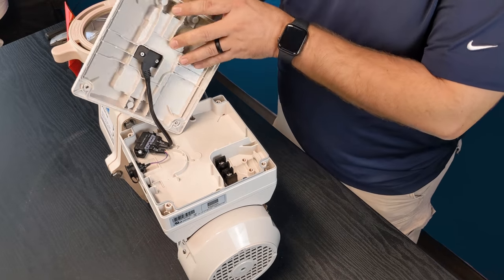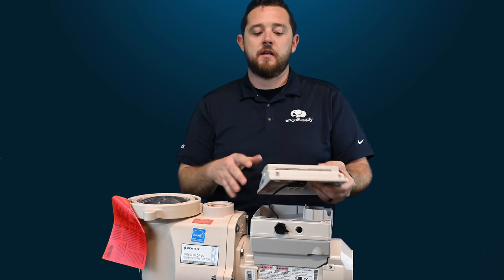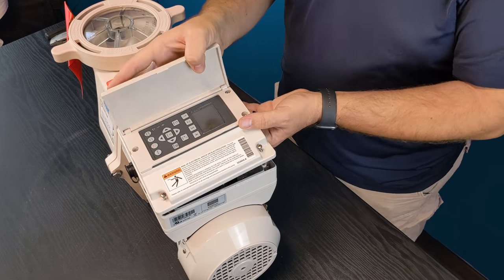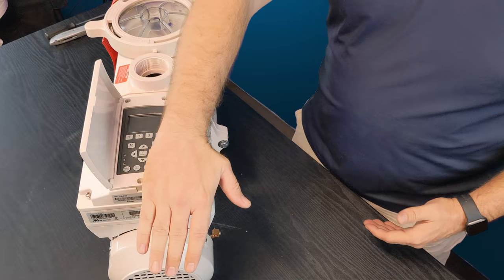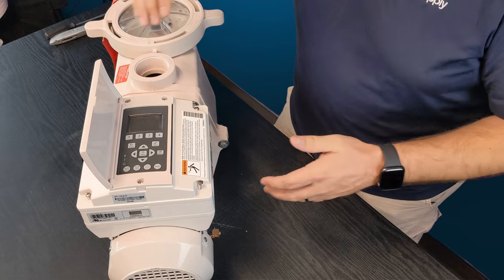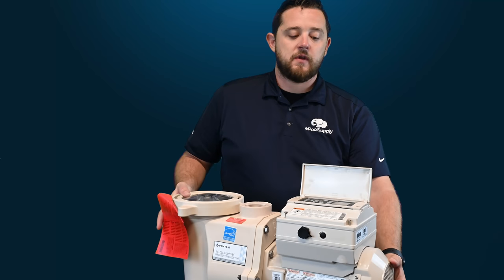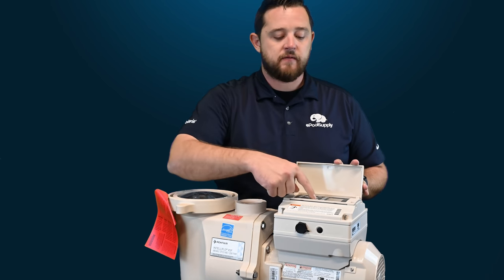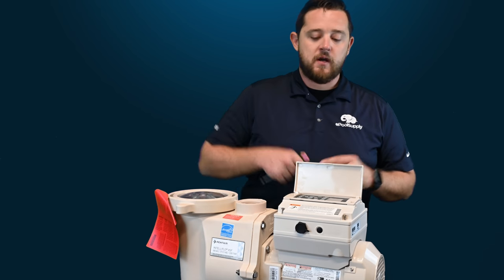What's really cool is they made this panel a perfect square, so you guys can rotate it whichever way you need. It came stock where the lid opened here. So let's say you actually need to access it from the back of the pump — it's really nifty that you can just rotate it and have the full option to program it from the back. If you don't have a lot of space behind — which typically you don't, as pumps are installed closer to a wall — you want to rotate it the other direction so you can access it from the front. That way, as you're walking up to the pump, you can visualize it from the basket side, push the different speed buttons, and hit quick clean to get it running before a storm.